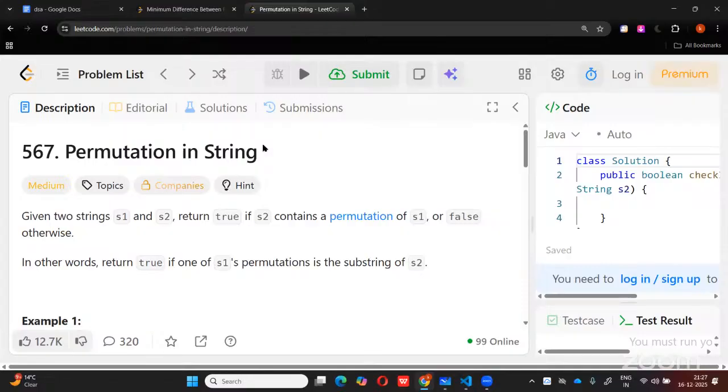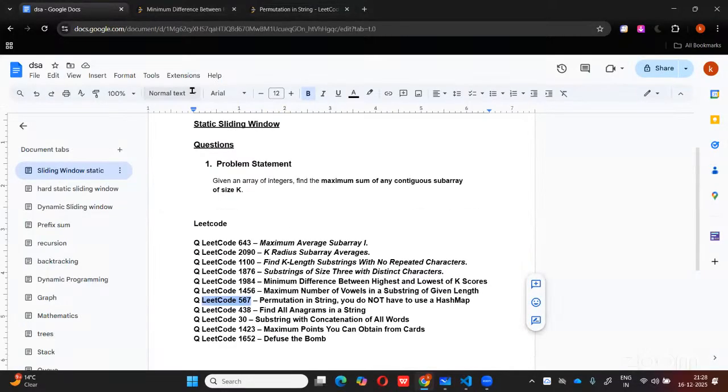I'll see to it. The Netflix clone, I have not seen it. I'll see to it first. All right, so I think these questions are with you people. If there is any doubt, I'll solve it in tomorrow's session. Most probably, we'll start with dynamic sliding window only because that is very interesting. You'll find it very interesting. But other than that, you people can try these questions, right? Very simple, and this will give you a boost as well. So we'll end our session for today here itself. You can take a screenshot of this screen, and then try this one.